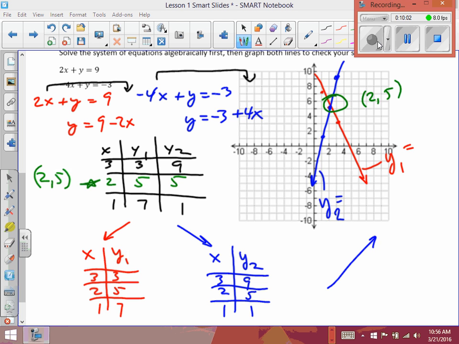Where two parallel lines like this, there won't be any matches. You'll be going up and up and up. After you go up to positive 10, you go down to negative 10. If you don't see any matches, hit the graph button. If you hit the graph button and you see this, there's no solution. They'll never crisscross.